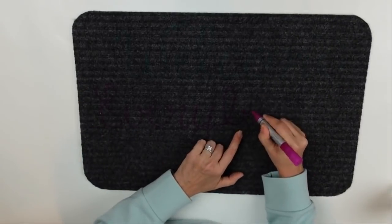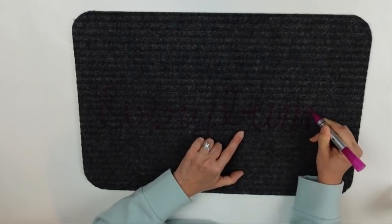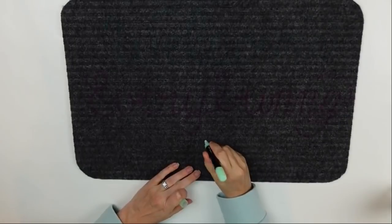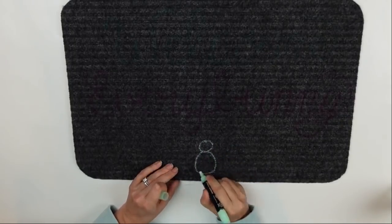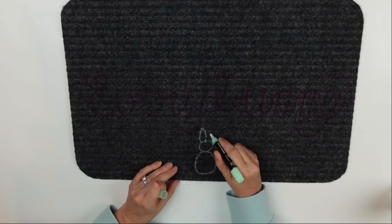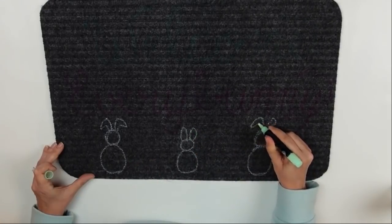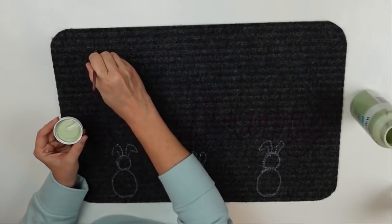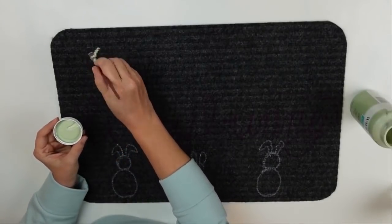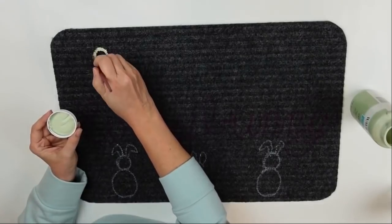Maybe you can see them a tiny little bit, but as I use the chalk paint on them in a minute, you will see them much more clearly. For my little bunny designs that I'm drawing at the bottom here, you can actually see these much better with this particular color, and so you kind of get an idea of where I'm going with this. But you could certainly use stencils to do this. I opted to hand letter it, and obviously I'm painting it by hand here as well.